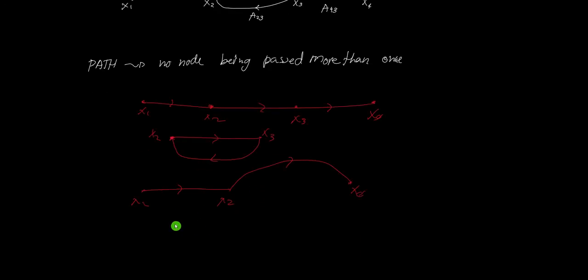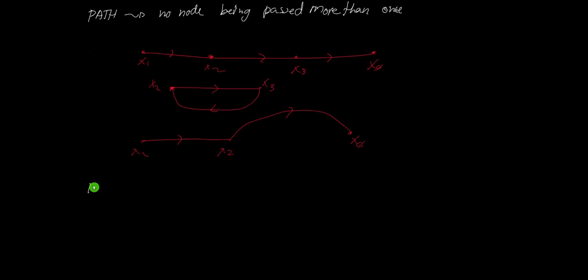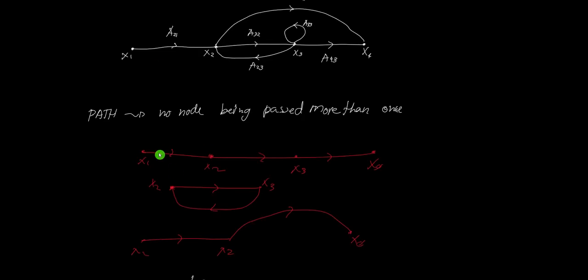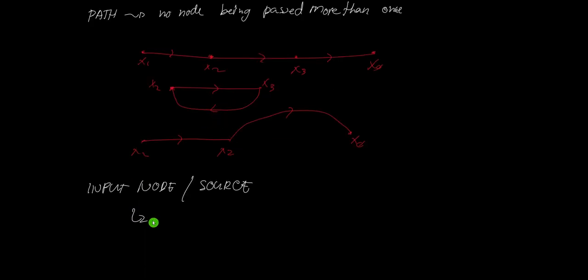Then we also have input nodes. Another definition: we call them input nodes, or they are also called source nodes. They are called source because they are sources. These are nodes that have signals going outward, outgoing branches. For example, for x1, the branch connected to this node is A21, and the direction is going outward. So we can call this an input node or a source node. I think that's the only input node here, x1.